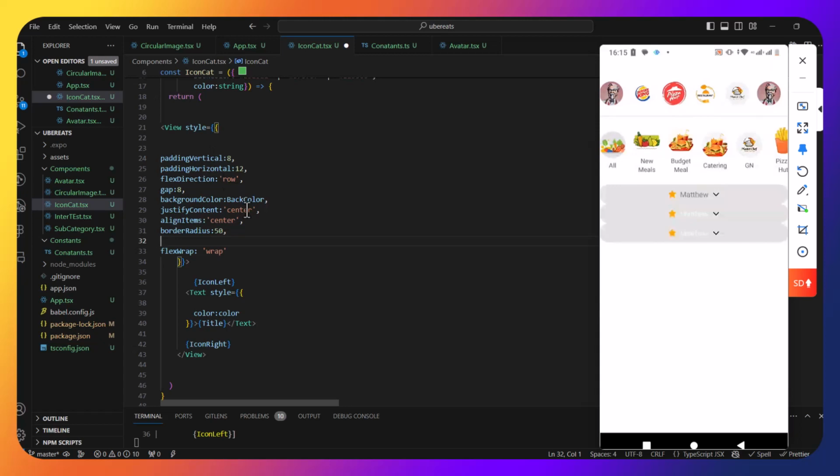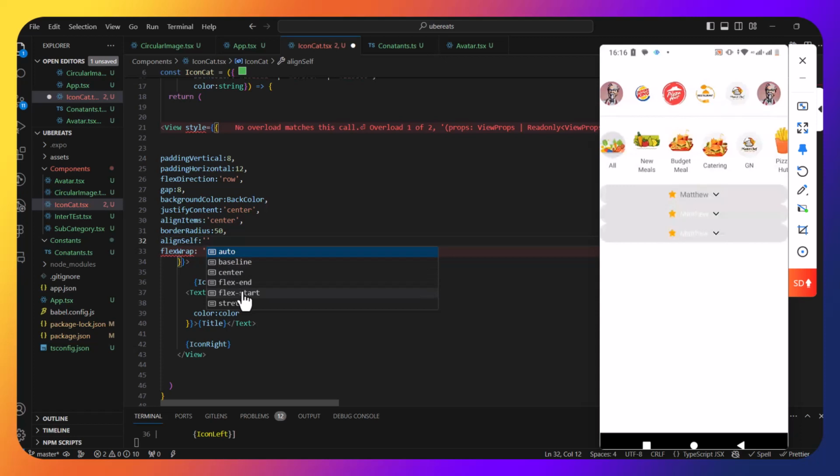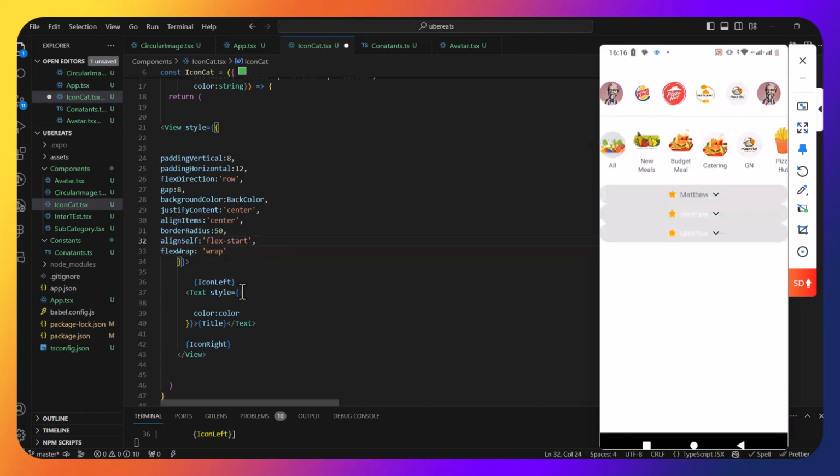Did I remove the align items here? ChatGPT told me that number one, the closest thing to perfection you can do is to align self of the item. Is this align self? No, this is align item. This is working fine. Align self of the item into left or right, which is flex end or flex start. I was like, let me try that. And I didn't think it was going to work. I was like, ChatGPT, align self doesn't really solve this problem. Boom, it worked. I was like, ChatGPT is smart, eh?